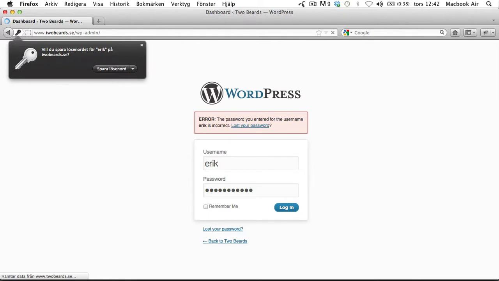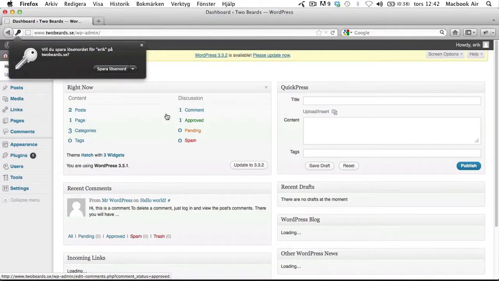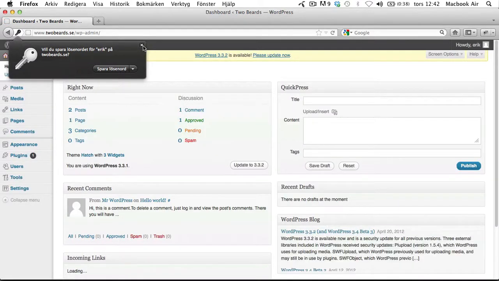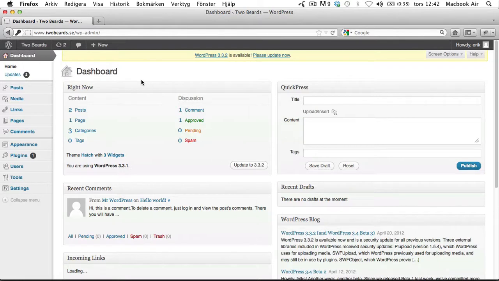My broadband connection right now is not the fastest, but I hope, yeah, there we are. Alright, how to add new pages to our site.